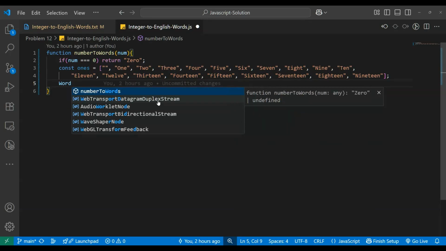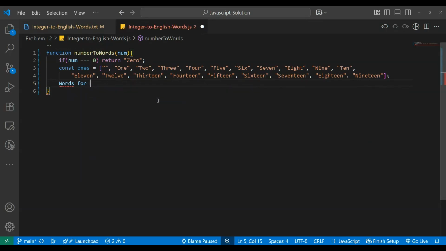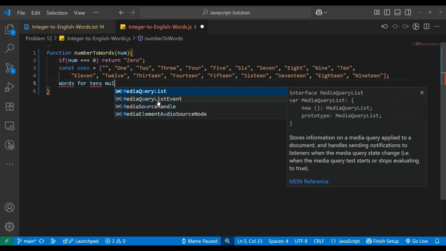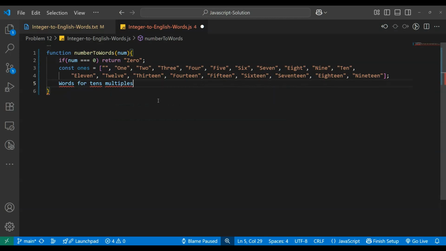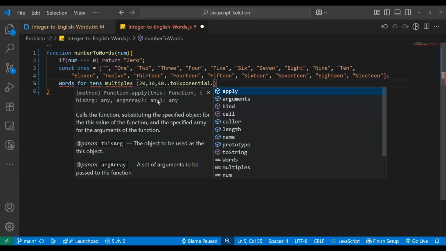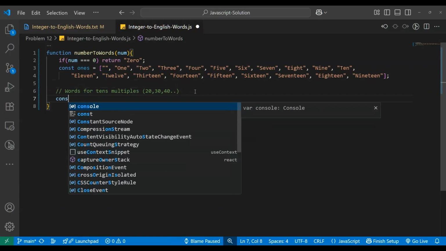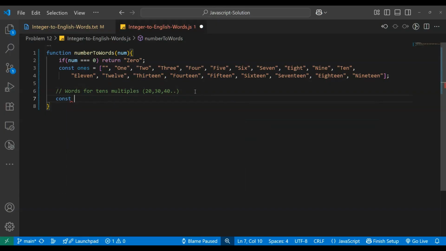Then I'm creating another variable for words for the tens multiples, like 20, 30, 40, etc. I'm commenting here. So now I'm creating a const, we can call it tens.